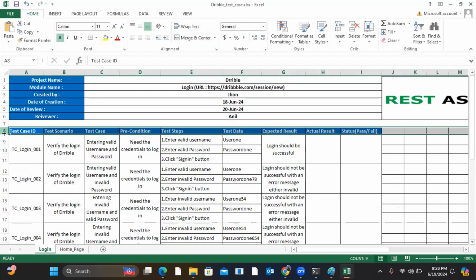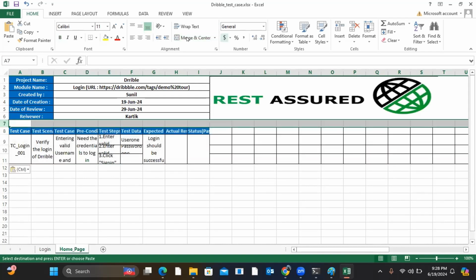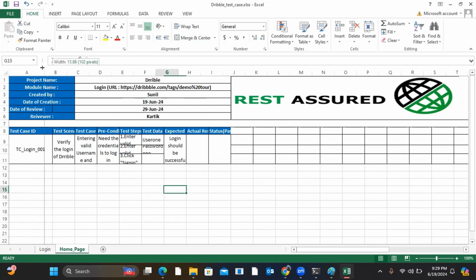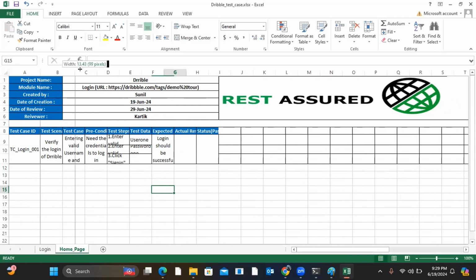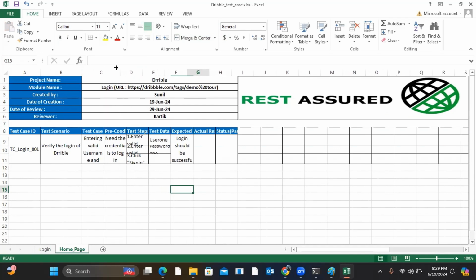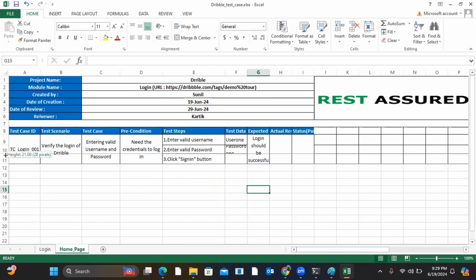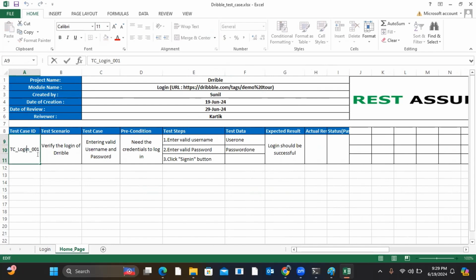Then copy this one and merge. So it will be the home page.